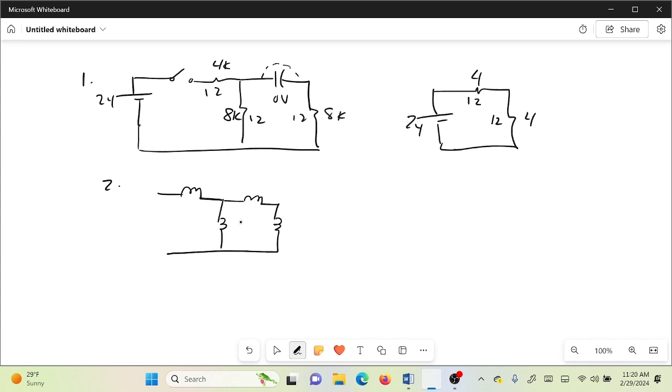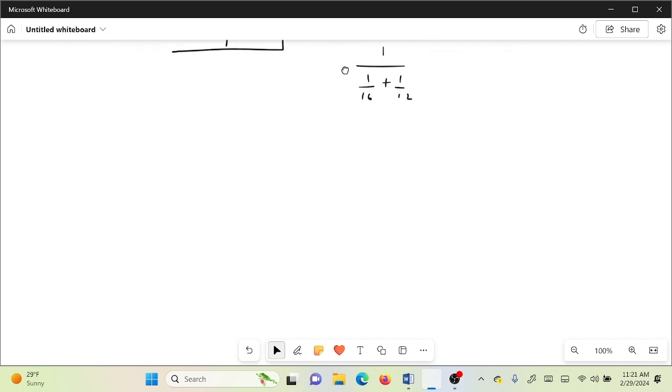Number two, what would be the combined of this? It's basically the same as resistors. Resistors and inductors are the same, so it would be the same kind of thing. This is 4, this is 12, this is 6, this is 10. The 10 and the 6 become a 16, the 16 and the 12 are in parallel, so 16 parallel with 12 plus 4, which gives me a total of 10.85. This would be the 1 over rule, 1 over 16 plus 1 over 12, or you could go 16 times 12 over 16 plus 12. Either way, it works. Any questions so far?